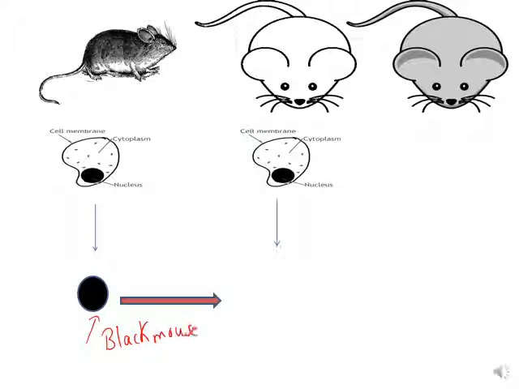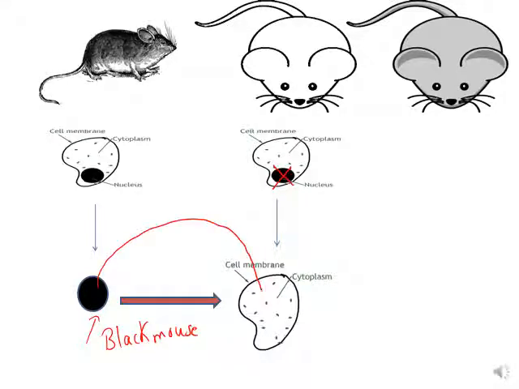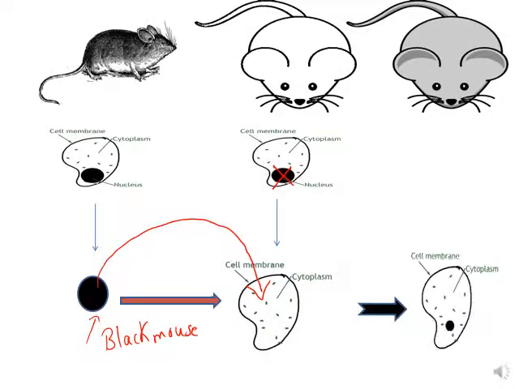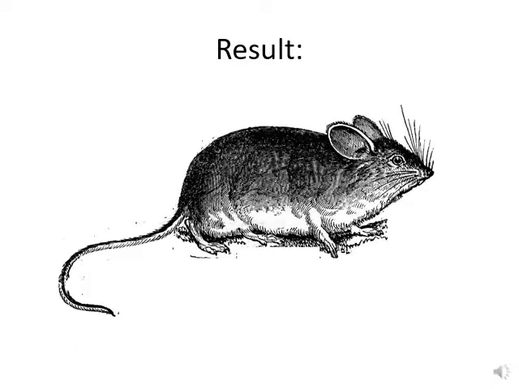And then they injected it into a cell taken from the white mouse, which was an anucleated cell, meaning that they removed its nucleus. They injected the nucleus from the black mouse into the cell from the white, and then transplanted it into the uterus of the gray mouse, which is the foster mother. What will be the result? What do you think? The result will be the presence of the black.